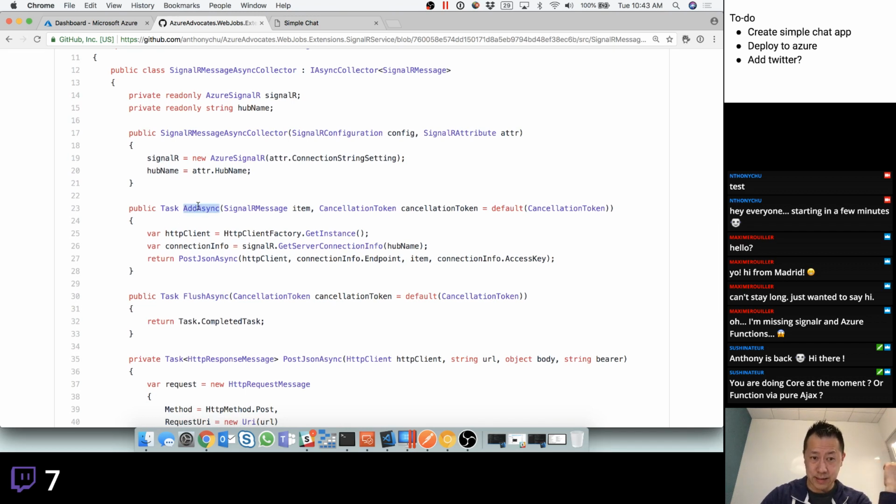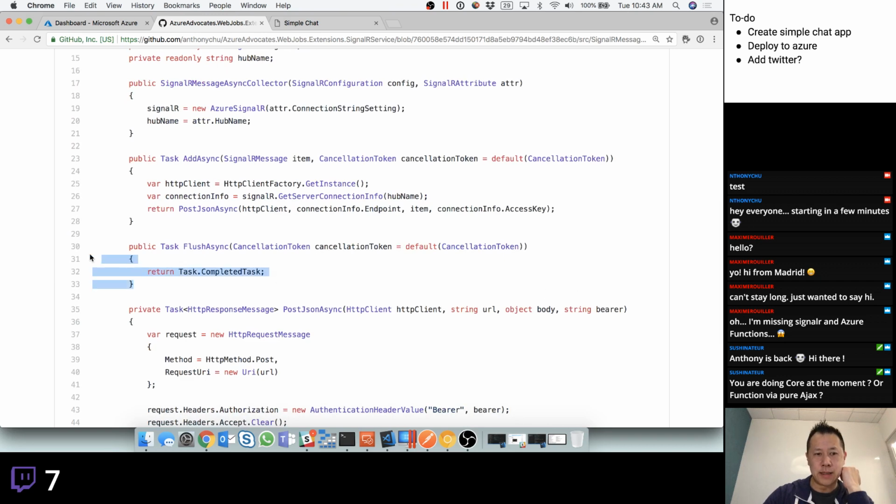One is AddAsync. So every object you want to output, in this case, the output to the SignalR hub, we'll invoke this AddAsync method. And sometimes you want to batch things up, so sometimes the runtime will call a FlushAsync method as well.